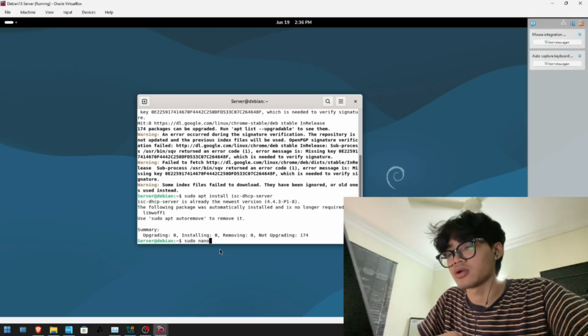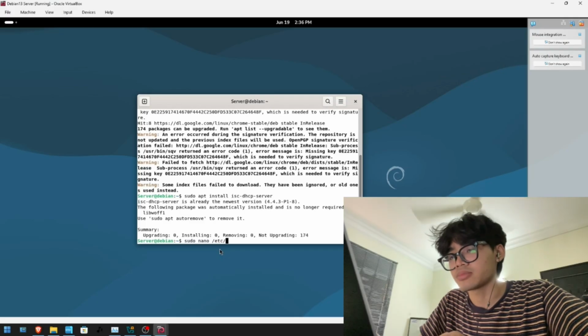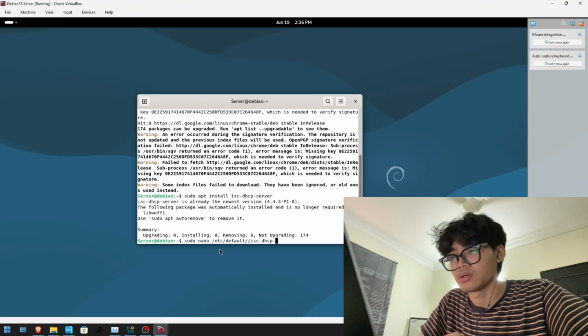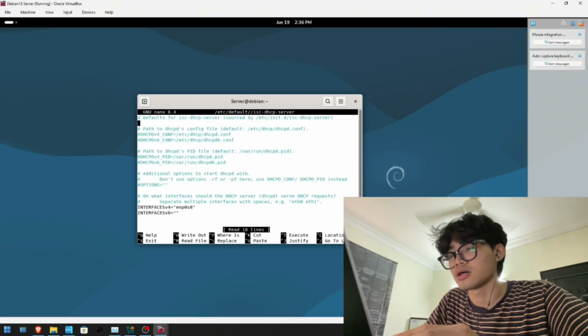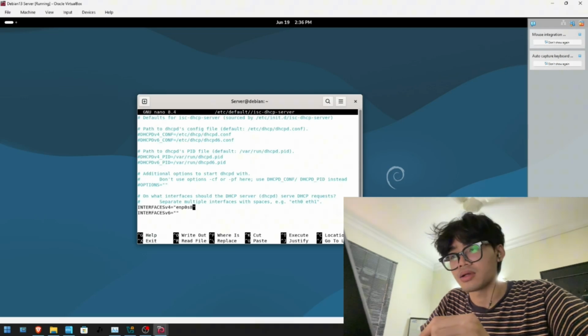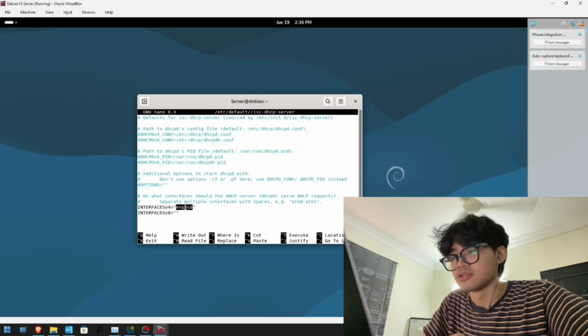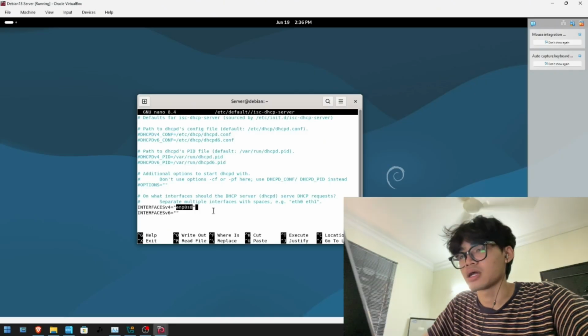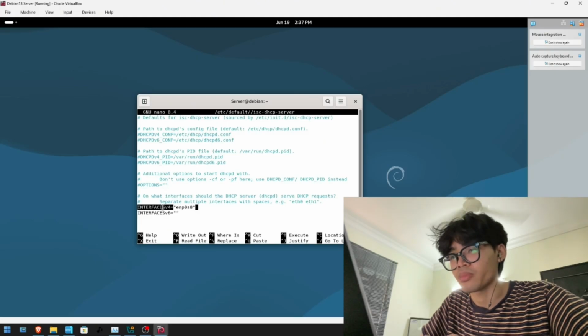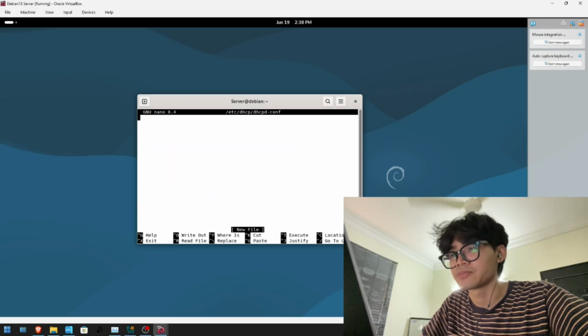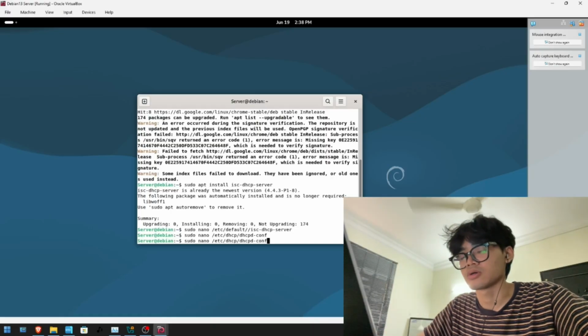The next step is we are going to configure the port, and just start this command, which is sudo nano /etc/default/isc-dhcp-server. Okay, as you can see right here, at the bottom, it shows INTERFACESv4 enp0s8 and INTERFACESv6. Before this, INTERFACESv4 was blank, same as v6, but I already set up the port, which is enp0s8.